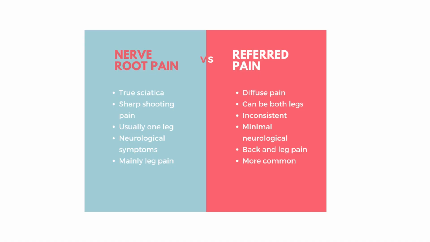Now let's look at the difference between those two types of pain, shall we? So let's start with the sciatic pain caused by nerve root irritation. So sciatic nerve root pain often produces a sharp shooting pain in the leg. It often results in quite a distinct line of pain down the leg. Now it might be that only certain parts of the leg are hurting, but they are quite sharp and they're quite uncomfortable. Now, referred pain symptoms can be quite similar.